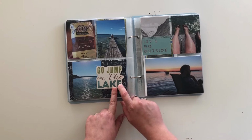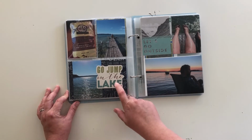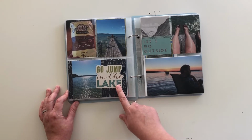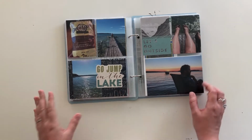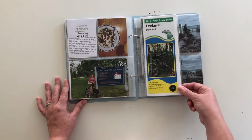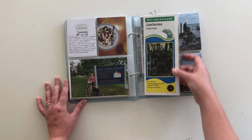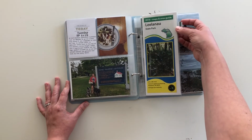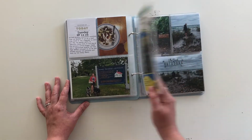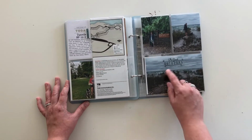And I think that this is from Imagine This, and I don't know the collection, but I had a little set of die cuts from Imagine This from an outdoor themed collection, a kind of camping themed. So I used several of those in this album as well. Another little partial page that I used my fuse tool so I could stick a park map in. And then I just added a little tab to the side so that it's obvious that this is a separate page and turns separately. This is another stamp from a Studio Calico kit.